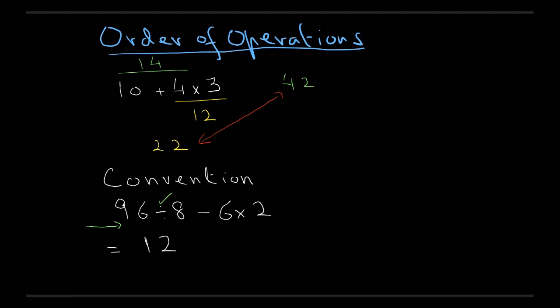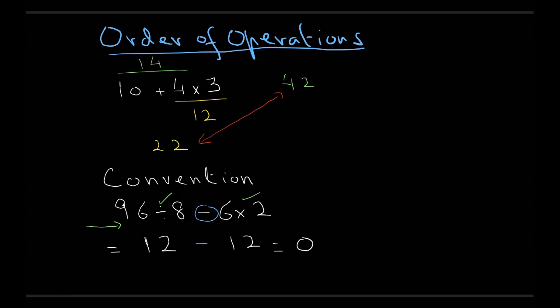So here's a multiplication. We encountered the division first, so we divided first, then we encountered the multiplication. The subtraction sign has to wait till all the divisions and all the multiplications are done. So 6 2s are 12. So I'm going to say this is 12, and this subtraction sign will come over here, and the answer will turn out to be equal to 0.